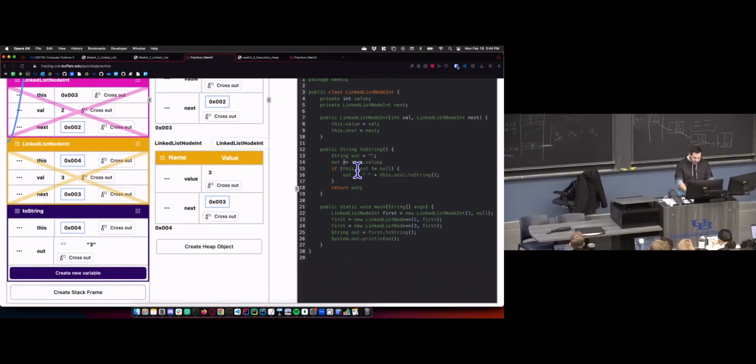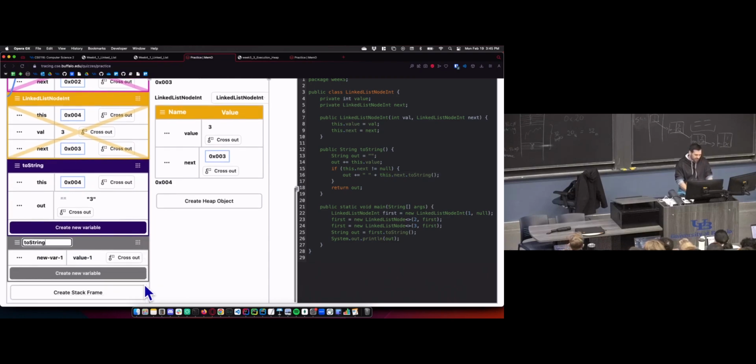We'll live. And then if this dot next not equals null, this dot next not equals null is true. This does not equal null, so it's true. So we go into the conditional. There are no variables being declared inside this code block, so I'm not going to worry about my dashed box for my code block because it'll be empty. But we do make a recursive call here. This dot next dot toString is calling the same method. So let's get our stack frame.